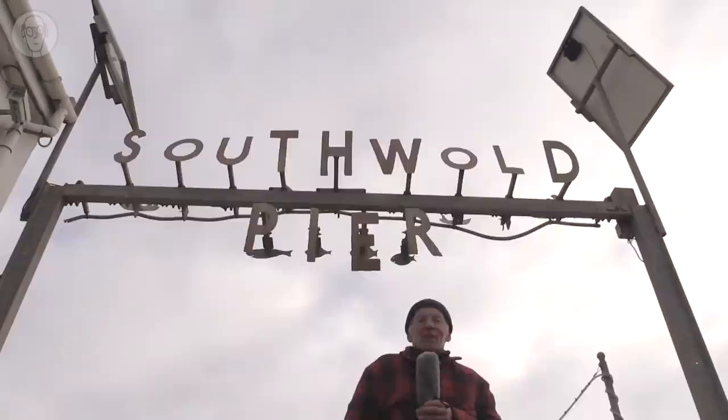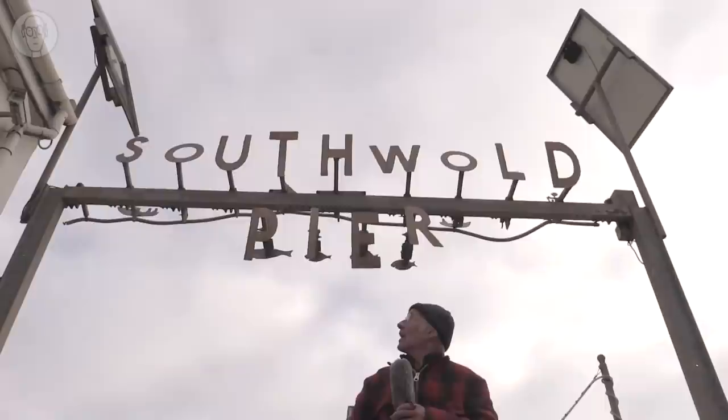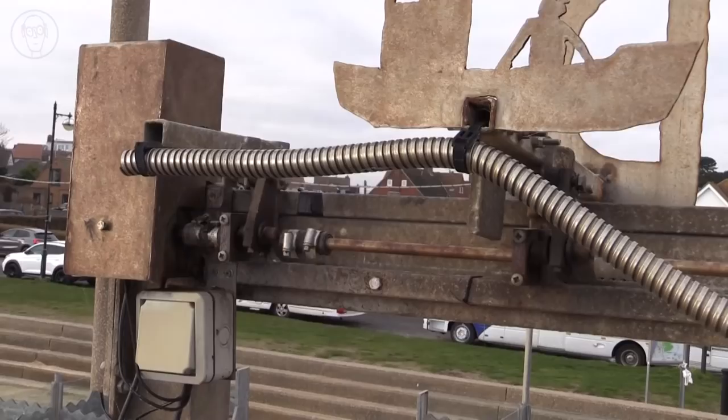Single cranks are easy to make, but multiple ones, like on a car crankshaft, are really hard. So I generally try to avoid using them. The only time I've used multiple cranks was on this sign I made for the pier. It's just a solar panel connected directly to the motor at the end.